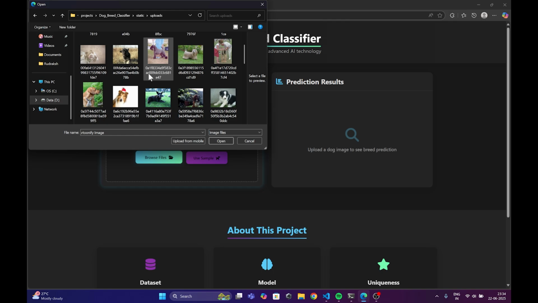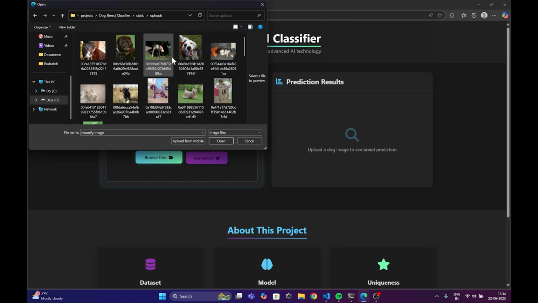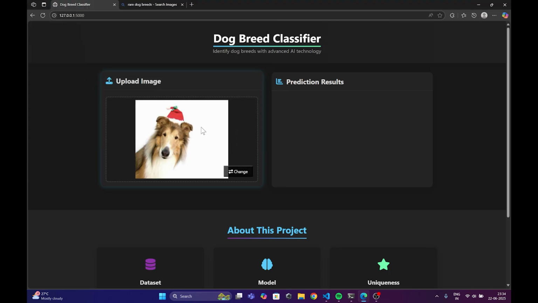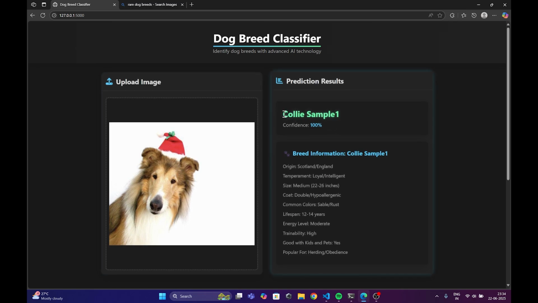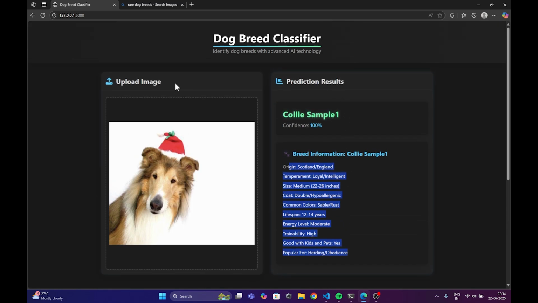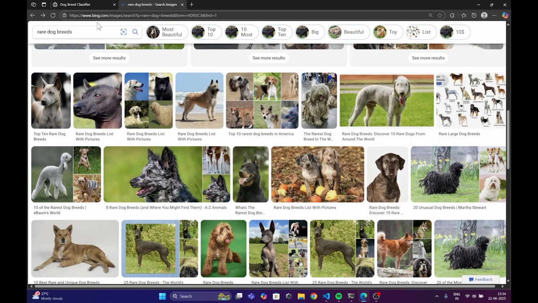So now here we can see various images. Let us upload one from this. So yeah, I will choose this image, okay, and open. Yeah, it will also read this image, and this name will directly go to Ollama and will get all this in a detailed structured manner. Okay, now we'll use some other images.